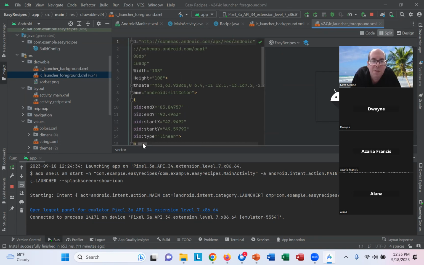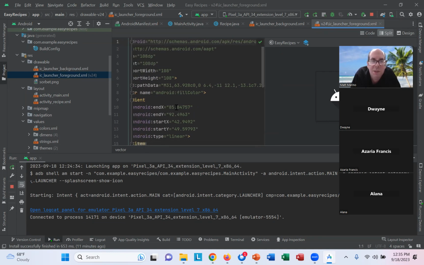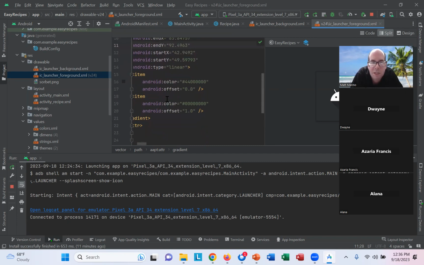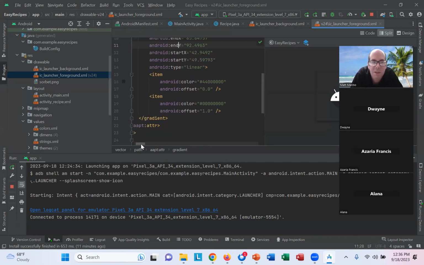Basically all we're doing within those files is setting up our view panel. So who knows the X and Y, like a grid? We're setting one up as 85, one is 92. We're using 108 DP, which is for the graphics to indicate how it's viewed. We're setting certain colors within that view panel.